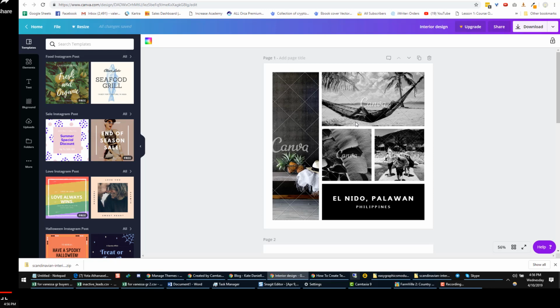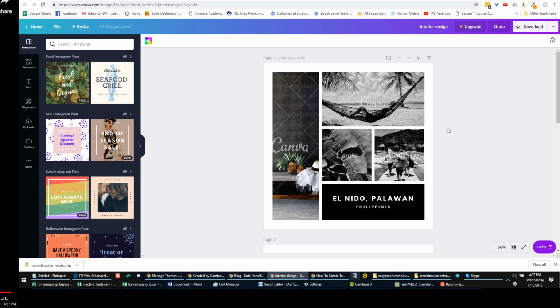You had a client, El Nido Palawan in the Philippines, and you made this beautiful thing. You took all the time to lay out these beautiful squares. Well, there's no reason that you can't use this again for another client or for the same client, but with a different group of pictures or whatever. So instead of recreating this every time, there's a couple of ways that you can save it.